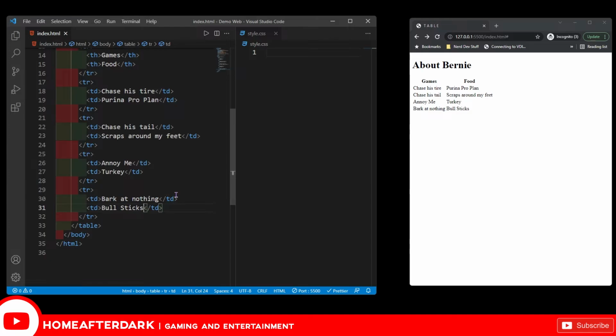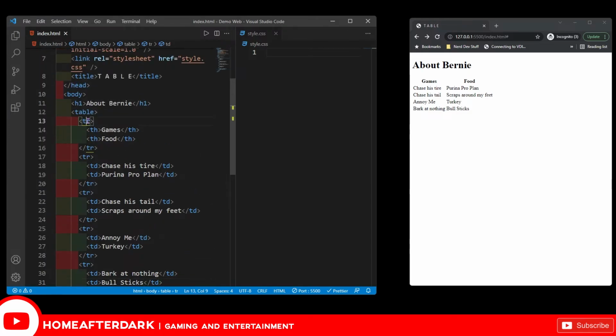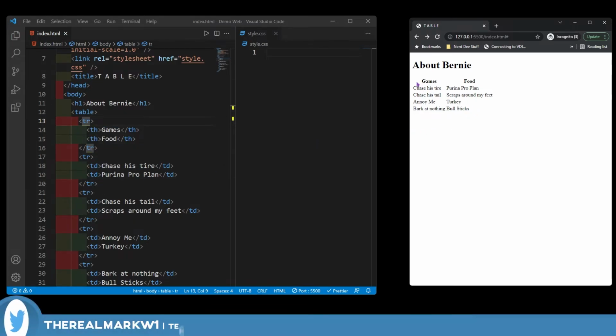So we have this ultra ugly table right here. We have the row, which everything is a row, row, row, row, row, and then another row right here. And everything else is table data, but we have the table header, and we notice that the header naturally makes this a bit more bold, right? And it centers it a bit, so you don't get it confused with the table data, which is everything else that comes below it. Awesome.